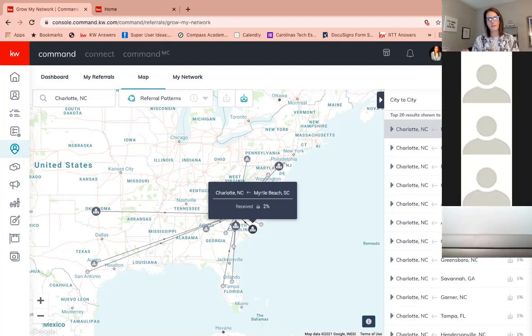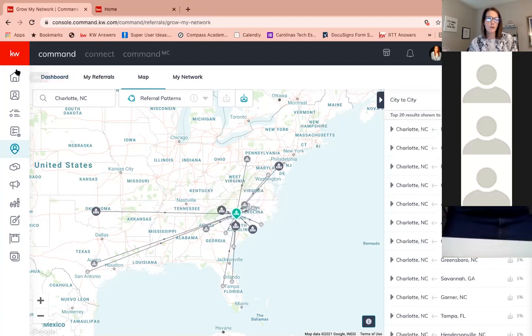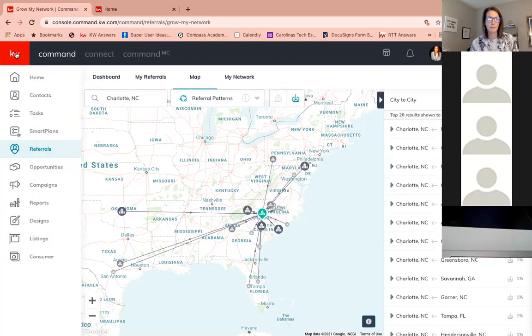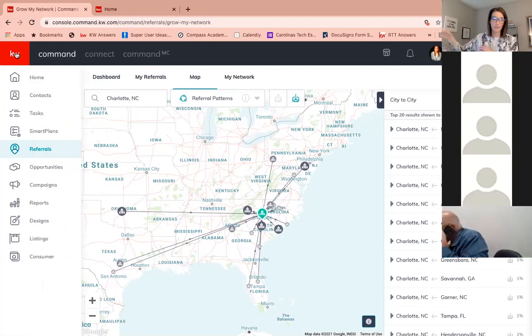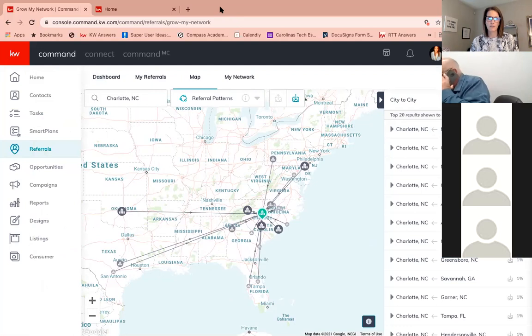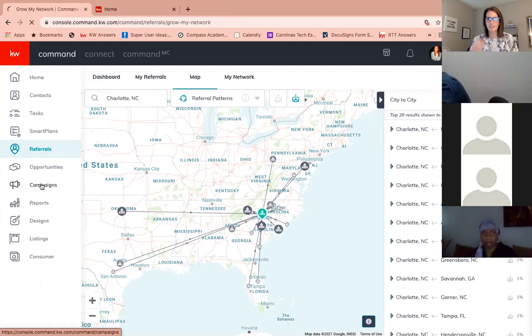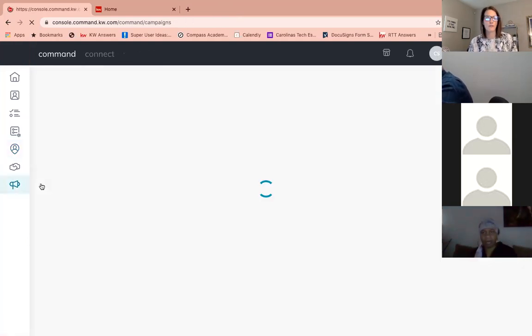So now that we've armed ourselves with that knowledge, we're going to build out our Facebook campaign to get this listing, this new property that we have, in front of those people. This is Frank. So when we click on the red box right up here, we're going to come right down here and choose campaigns. Campaigns is where we're going to build out the Facebook ad. So we're going to click directly there on campaigns.